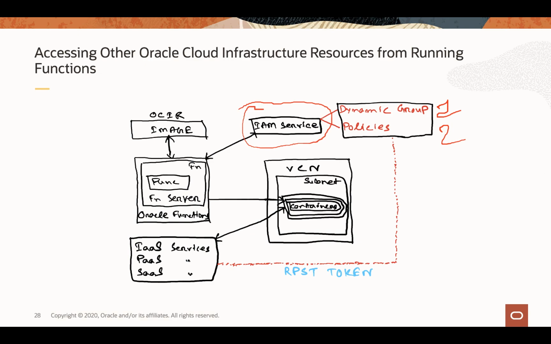Now, having set up your policy and the dynamic group, you can then include a call to a resource principal provider, and that should be done in your function code. The resource principal provider uses something called a resource provider session token, or RPST token. You can look at it in here. This sends an RPST token to the IAM services to access those services and send the calls to. The token is only valid for the resources to which the dynamic group has been granted access. So if you have created a dynamic group, let's say to access only object storage, that RPST token is only valid for object storage and nothing else.